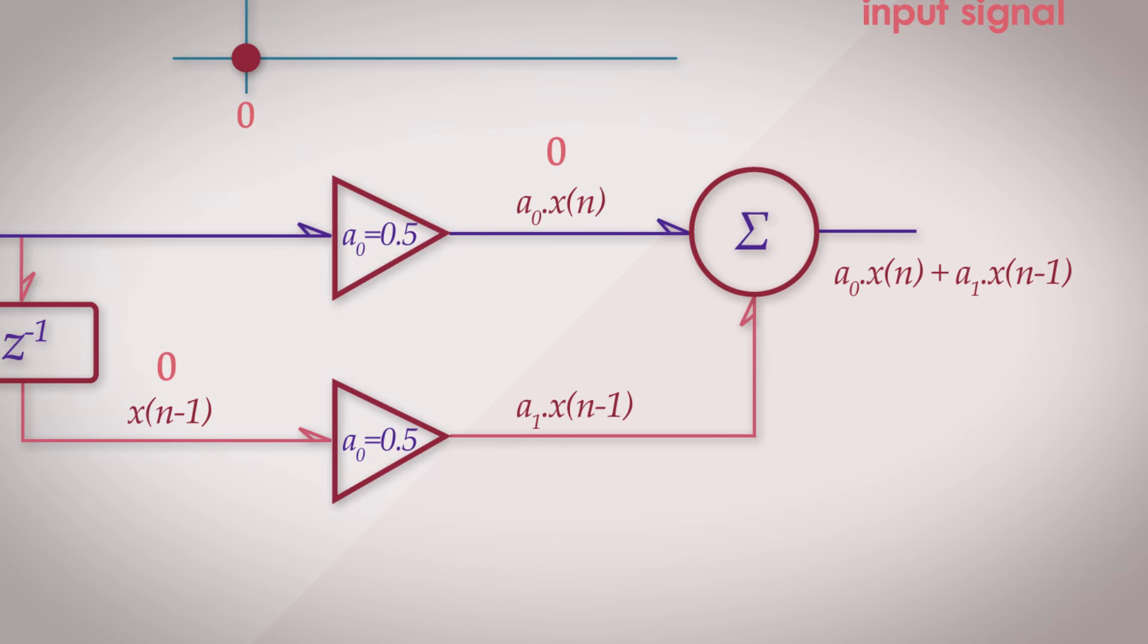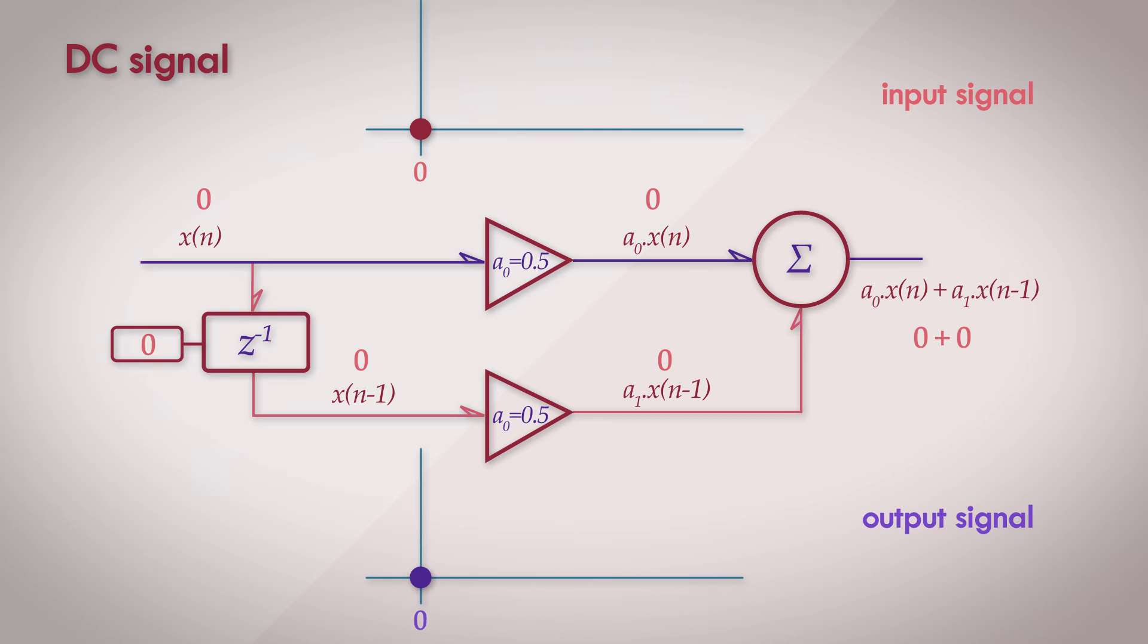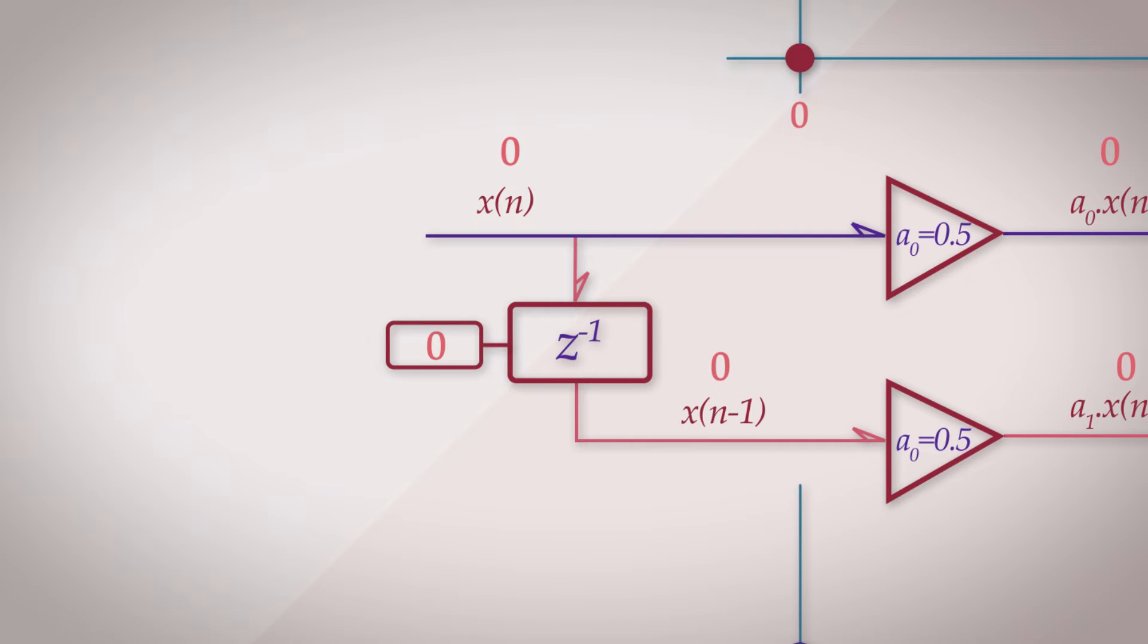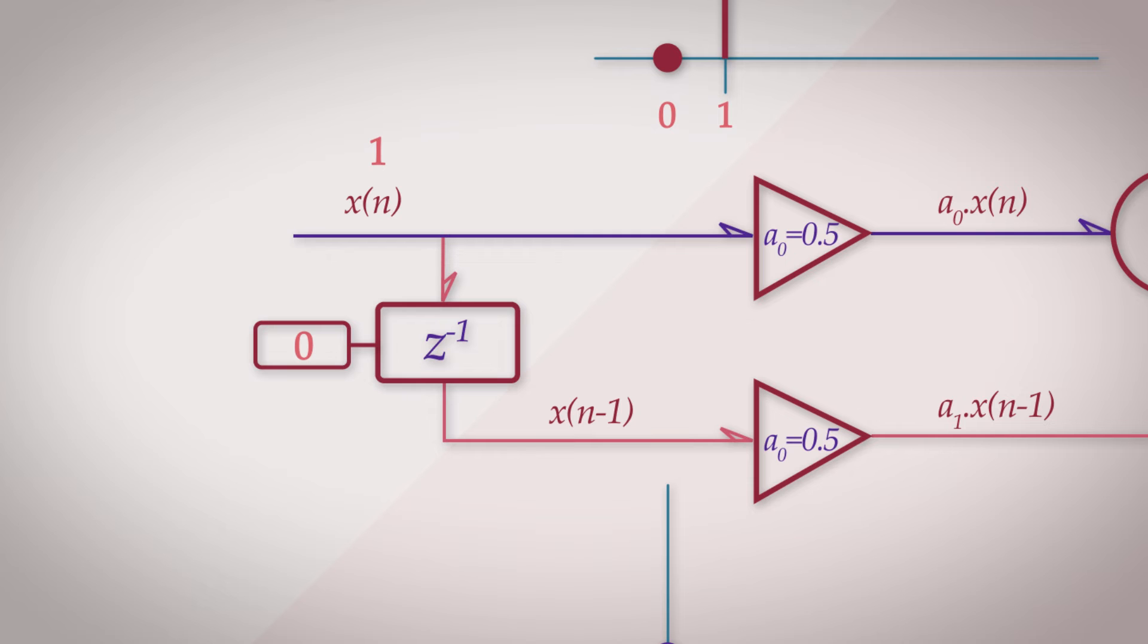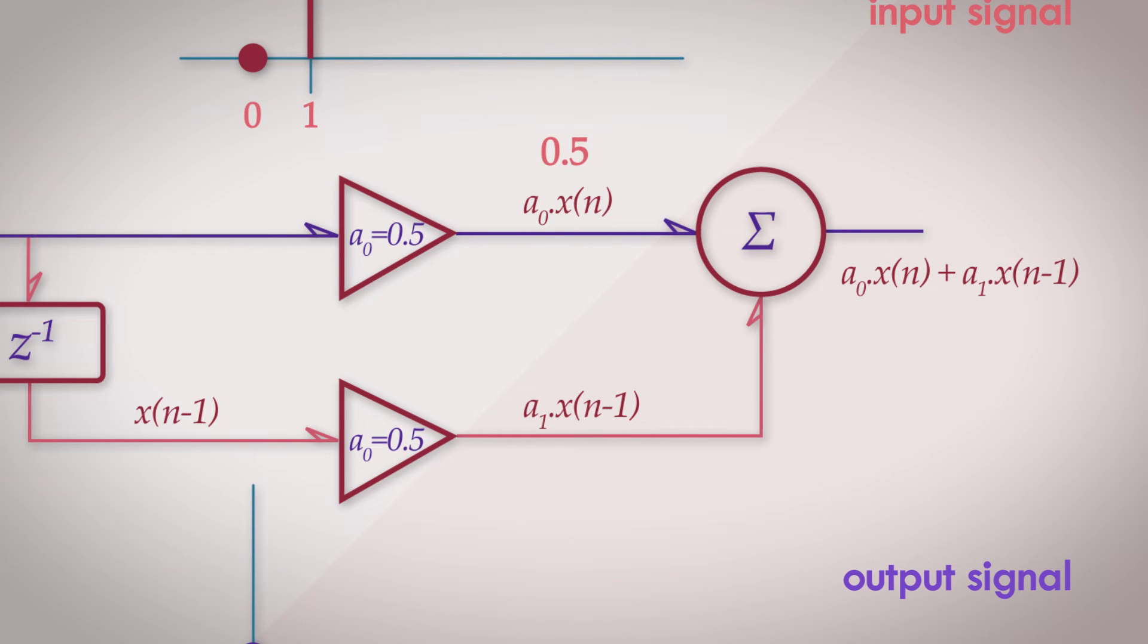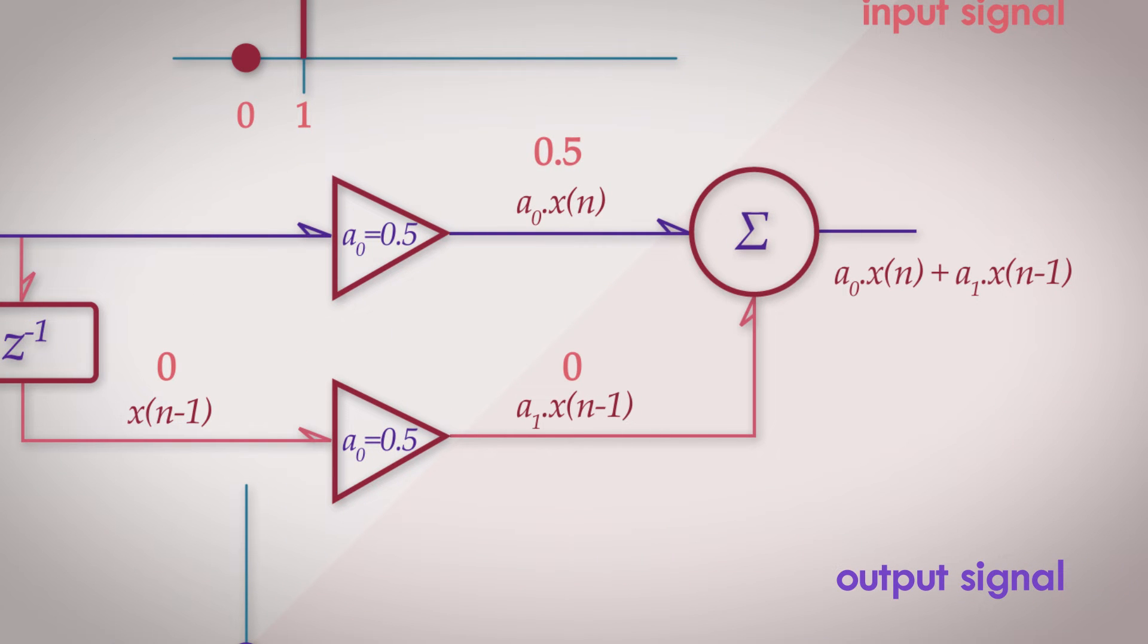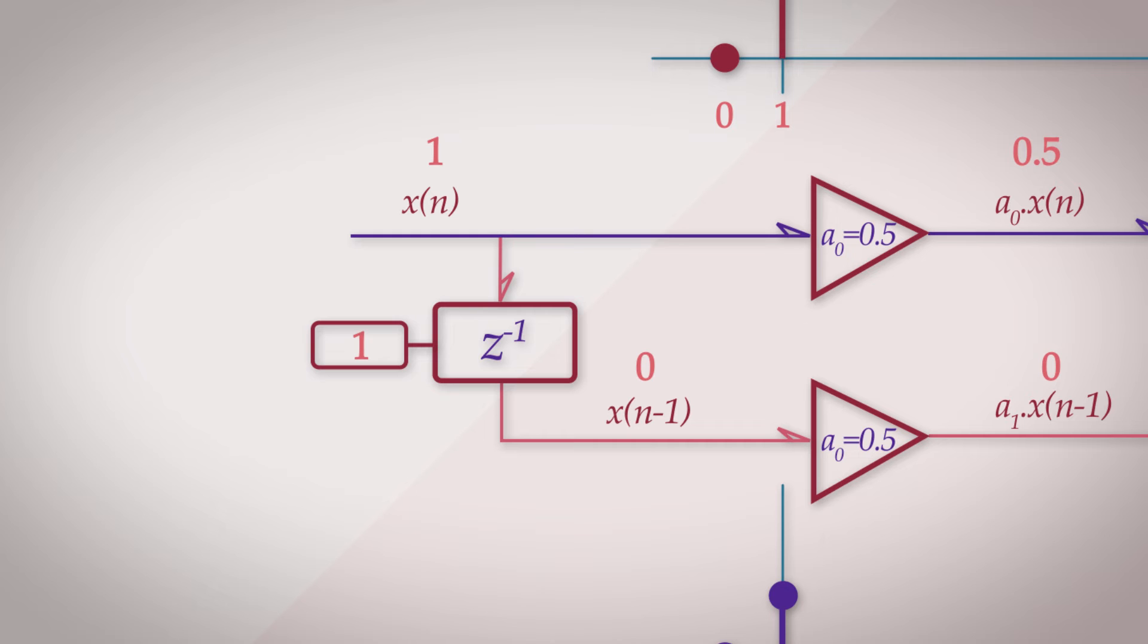This value is multiplied by the coefficient a1 and hence the resulting output sample is just 0, which is not very interesting. So for the first input sample of 0, the output sample is 0. Now we need to update the state of the delay register with the value that was passed. So we set the state of the register to 0. Next, in the input series, we have 1. So calculating the difference equation, the direct path is 1 times 0.5 and in the delayed path, the previous state was 0, so the delayed path results in 0. The output is 0.5. Let's update the state of the register again, and this time it's 1.